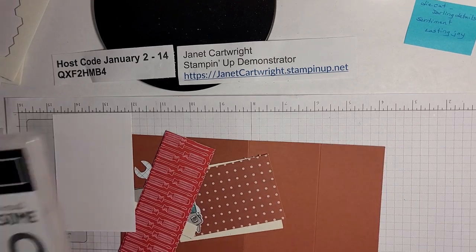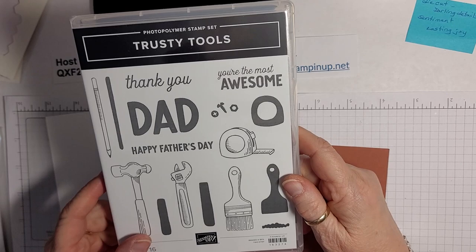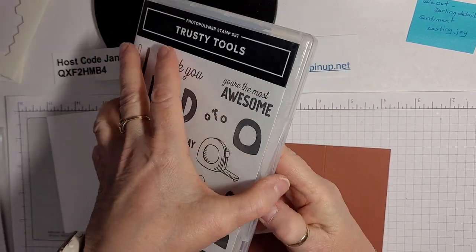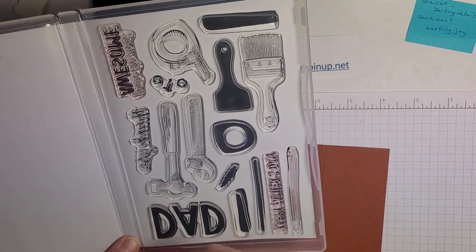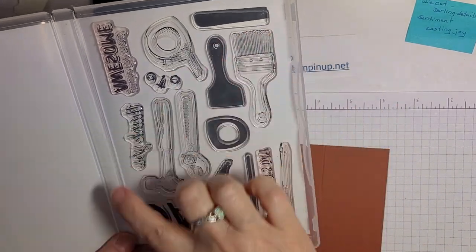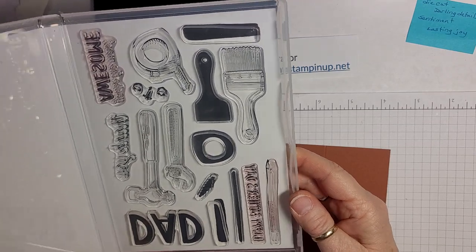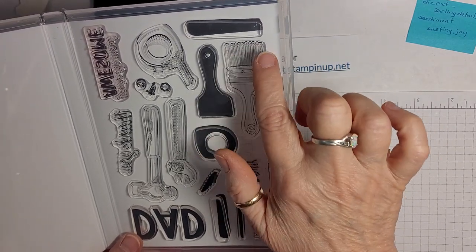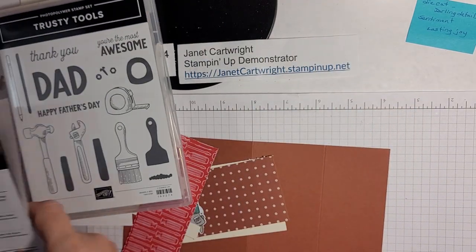So I'm working with the set Trusty Tools. Lots of fun things in here. Lots of hammers, wrenches, words, paintbrushes. Love, love, love it. And you can also put some paint on the end of the paintbrush. And this set comes with framelits.